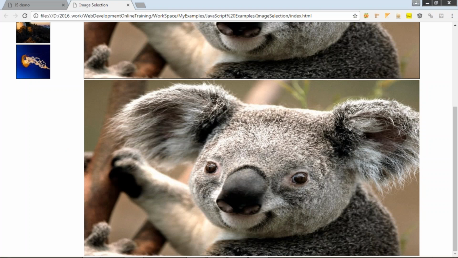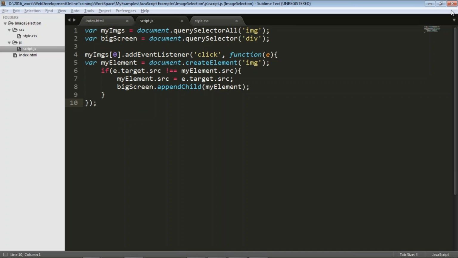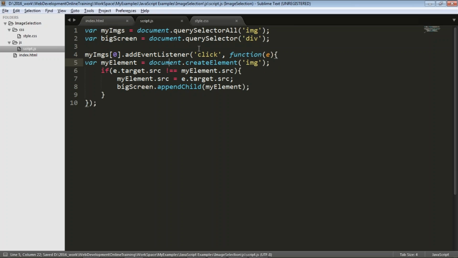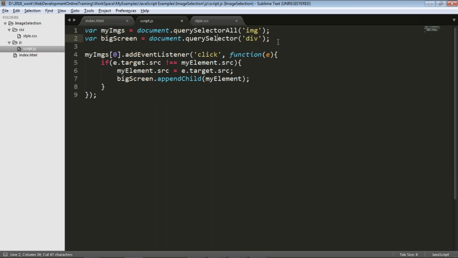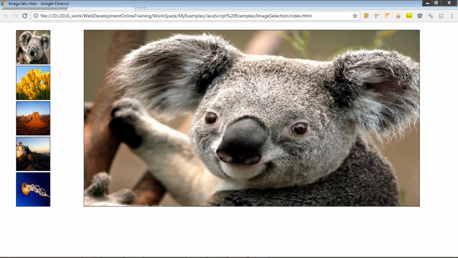Something like that. Now refresh this page. Click. Again click. Still it's adding. I need to check this once again. So here I made a simple change. I brought this image tag to the top of this event handler, so that if the previous image source matches the current clicked image, then I'm not going to append the child. If it is not, then I'm going to append the image. Now refresh this page. Click on this. Again click on this. You're not able to get new images here.